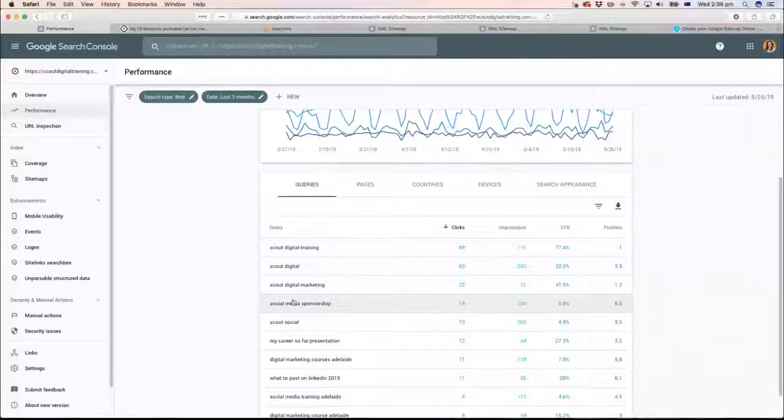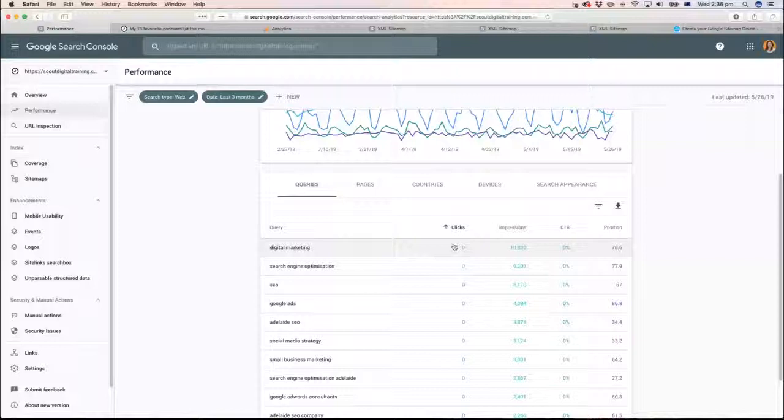And then we can scroll down and get some really useful information here in regards to the exact keywords, those exact queries that people are typing into Google search engine that happens to be showing our website in search results. And then for each of those, we can see the total number of impressions for that time period, the total number of clicks, the overall click-through rate, and the average position that our website appears for that particular search query. And each of these columns can be reordered simply by clicking on it.